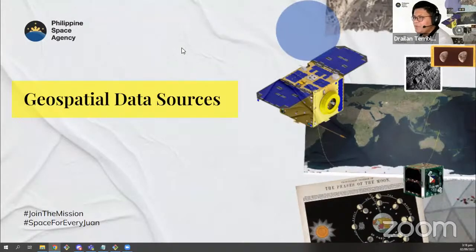I'll present some geospatial data sources where we can get data for free. These are datasets we can play with or use in our research or projects, anything geospatial. Throughout this data camp, especially for those who want to participate in the presentation of their papers, or who have a certain idea they want to present at the end of the data camp.